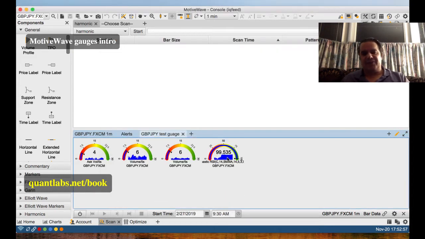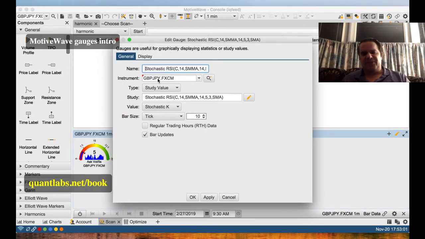Then we have this one, which is using a study. So in this case, we're using the study with these parameters: close price, 14 days, simple moving average, study value, and those are the parameters. We're using stochastic K and the tick level, and the bar gets updated as well.